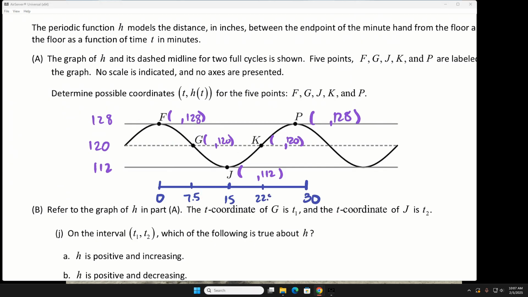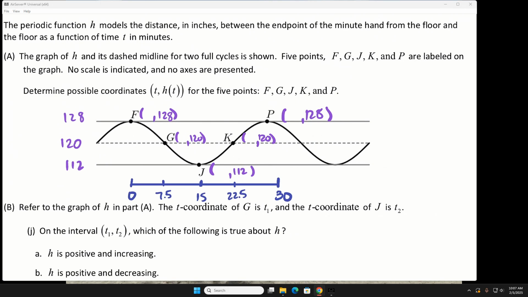Yeah. Now another thing that is helpful is that these increments are also equally spaced. And so to go from 0 to 7.5, that's going to be the same as going from 15 to the next one. And if you can't do that in your head, you can take that 15 and add 7.5 to it to get your 22.5. That's fine. Or you can add them together and divide by 2. Okay, so let's put in those values for the input. And we have our 5 points.